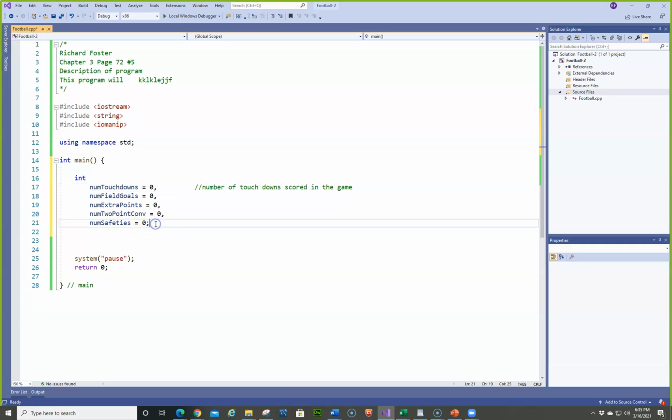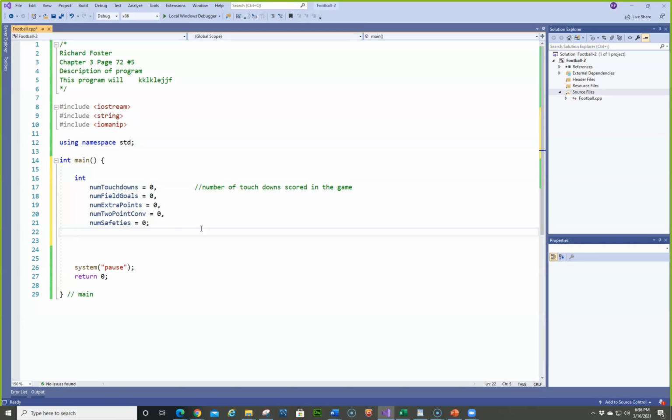You can go number of field goals scored, but as long as it's self-explanatory, that's fine. Most of them are not going to be this clear in here. So now what we need to do is assign the point value for each one. And the rule of thumb is if there's something that cannot be changed, then you use a constant. So notice now I initialized every single variable here. That is my rule, that you must initialize them, so please make sure that you do it. I have a whole checklist of things you can look at, and before you submit, make sure that you follow the checklist.